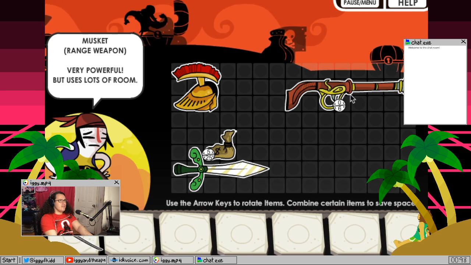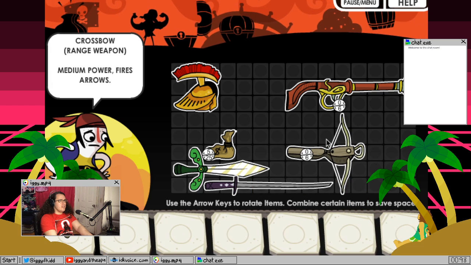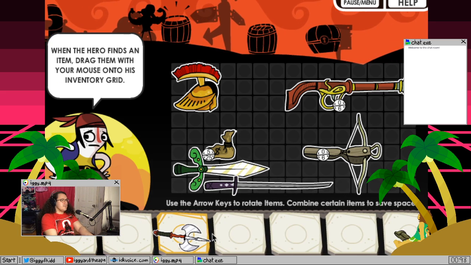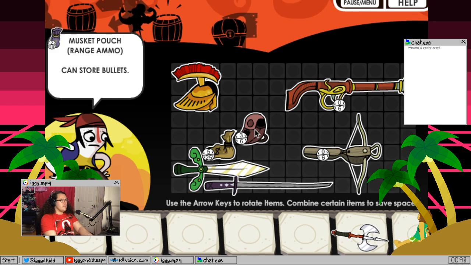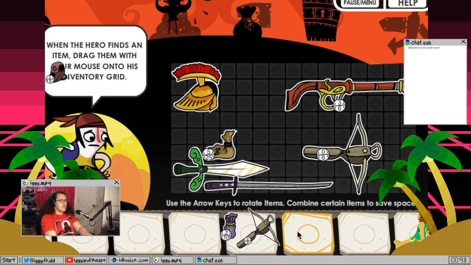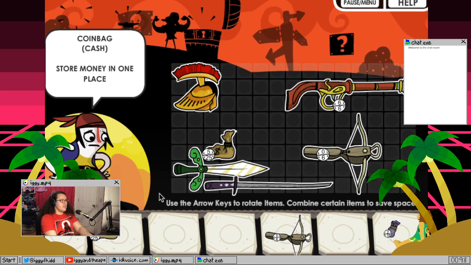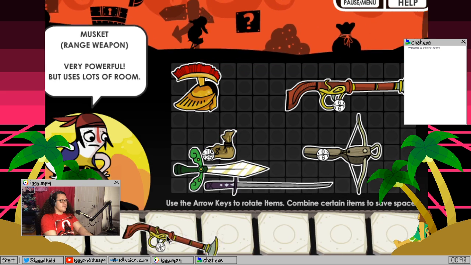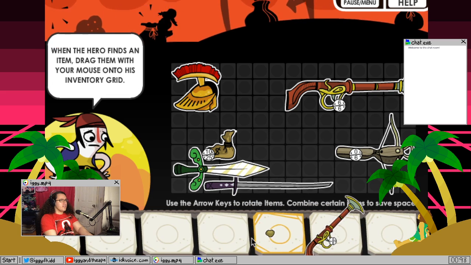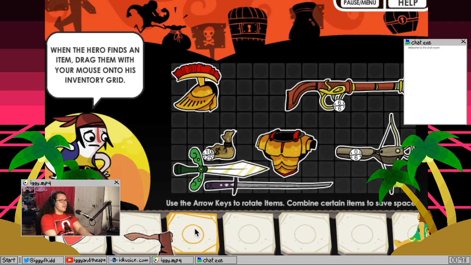A little musket action. Yeah, that should be good on attack. And range? I don't need the rock. I'll do it anyways. Musket pouch. Drop down the musket. Catapult. I don't need that. Nope, nothing. Musket pouch. There we go, fully loaded. Coin bag. Any ammo? Nope. That's a rock. I don't need that. All right. Get that in there. We're good on attack, so no thanks.